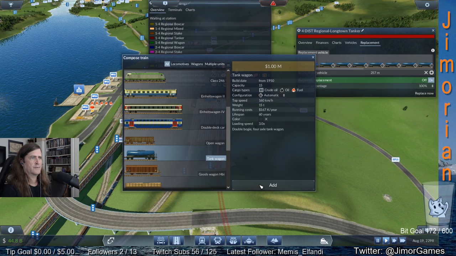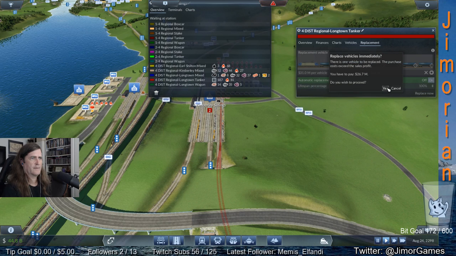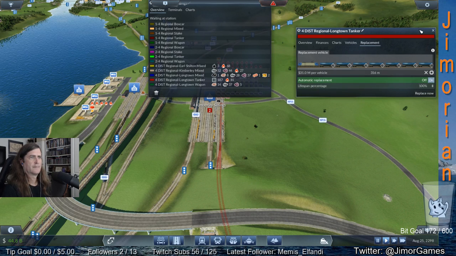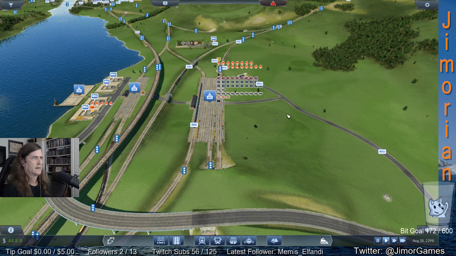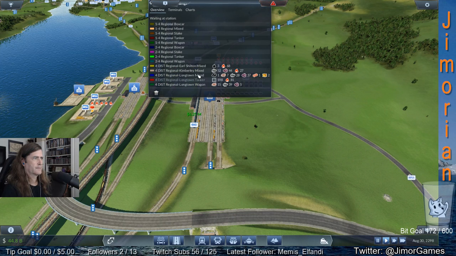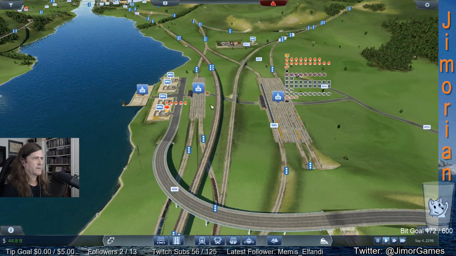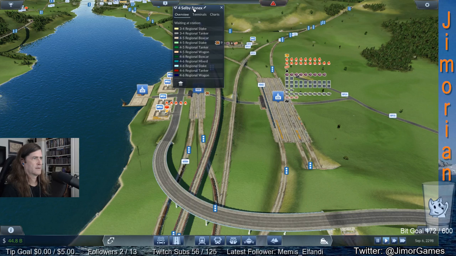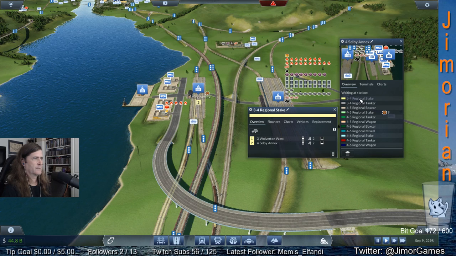So, 1, 2, 3, 4. We're in place now, yes. So that will keep that flow going pretty nicely, I think. Now, right now it's only shipping within the region. It's not shipping out anywhere. Well, it's not shipping out to... That's right, I still got to transfer all the other things to this station. So region 3, regional stake.